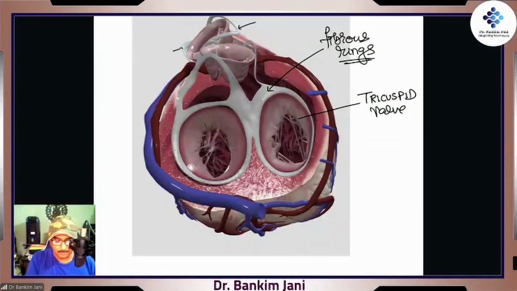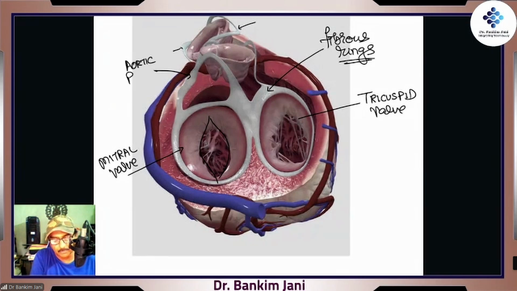Against that, a big cusp, one, and another cusp over here, right? So this one is the mitral valve. Mitral valve. But whichever valve it is, similarly, over here, this one would be the aortic ring. So these are the fibrous rings which are present deep inside, so that they give power and strength to the entire structure.